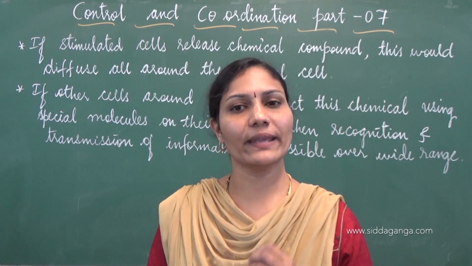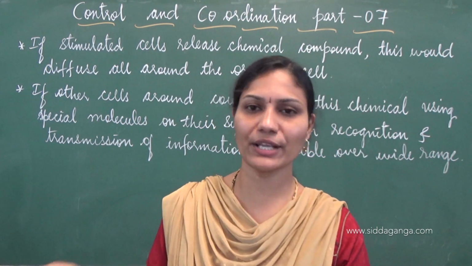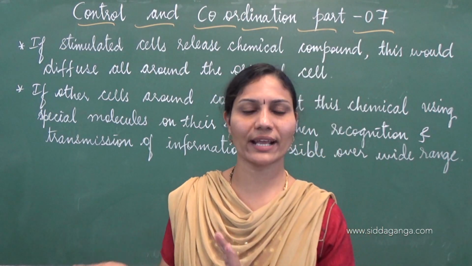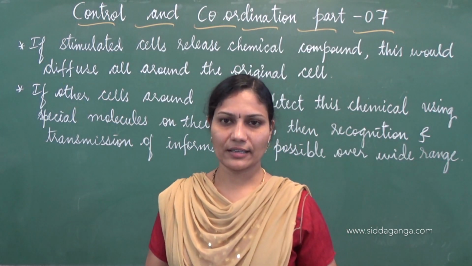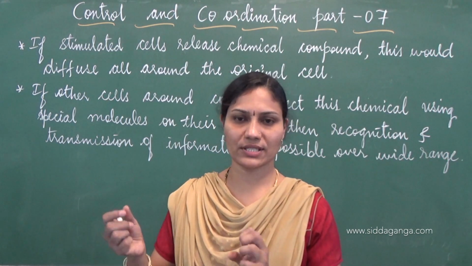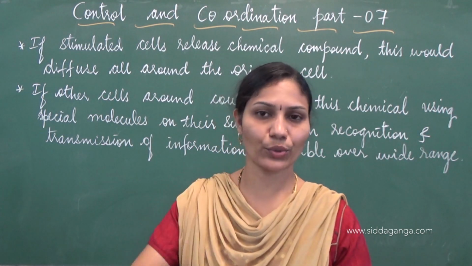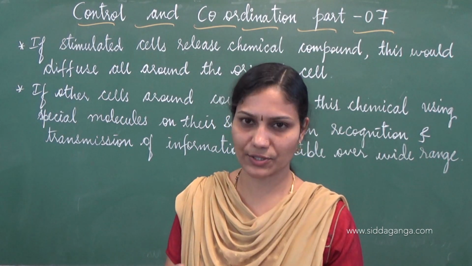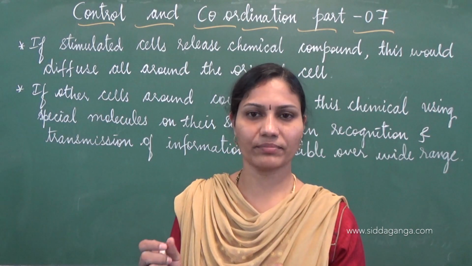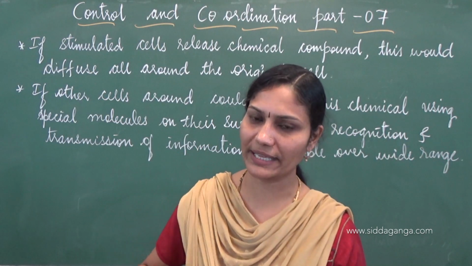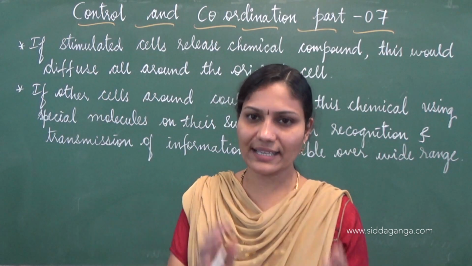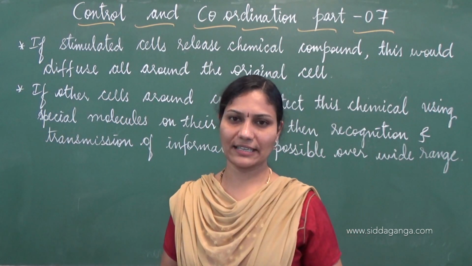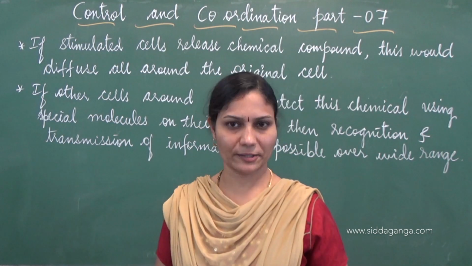So, we'll be discussing this means, the chemical means of information transformation in case of plants, and later on we'll shift on to the endocrine system in human beings. Before we understand these hormones and the types of hormones in plants and how they control and coordinate the system, in general we will understand the significance of this system. It can be related to plants as well as animals and human beings. We will understand what this system is, and later, in particular, we will discuss the topic.